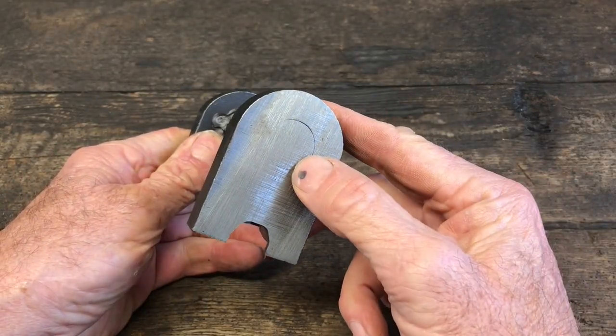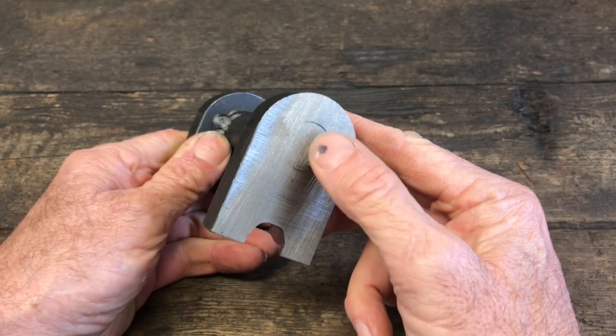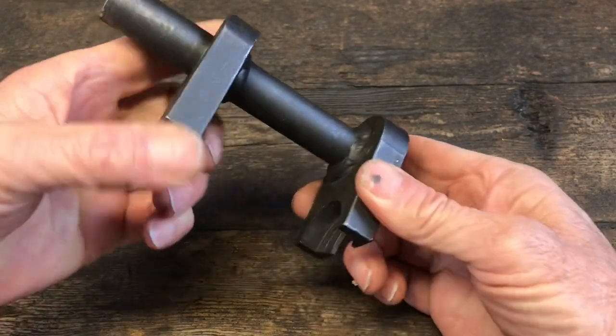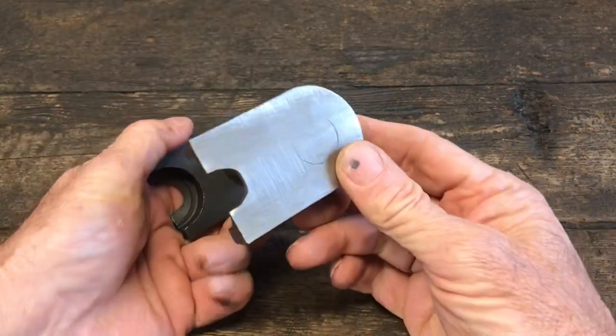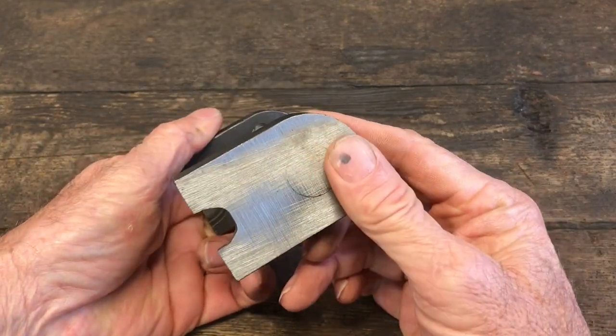So the first problem I ran into was that the bottom of this was not flat. You can see where this bar came through here. It stuck out just a little bit, so that when I would put it in the vise, it would rock. So you can see that I ground it off and made it flat.